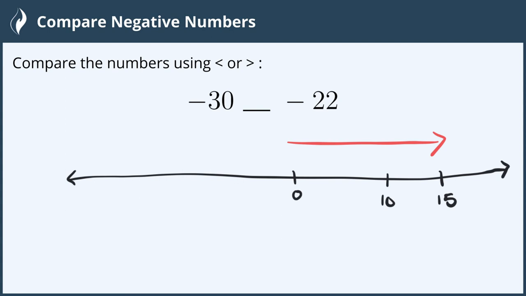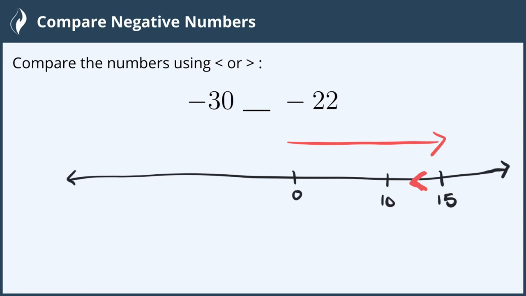In this case, 15 is larger, and I would have a lesser than sign indicating that I'm opening up towards the larger of the two numbers, the 15. And so it'd be 10 is less than 15. So again, we're looking for the number further on the right of the number line. Another way of thinking about it is with money. Which of the two would you rather have, $15 or $10? 15, it's the larger of the two numbers.